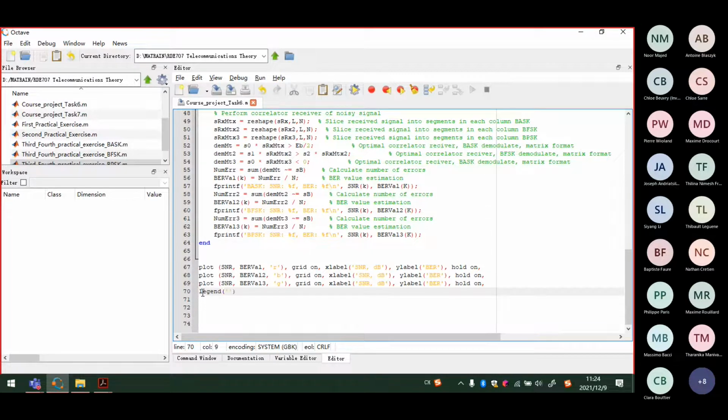So first is the BSK, second is BFSK, third is the BPSK.